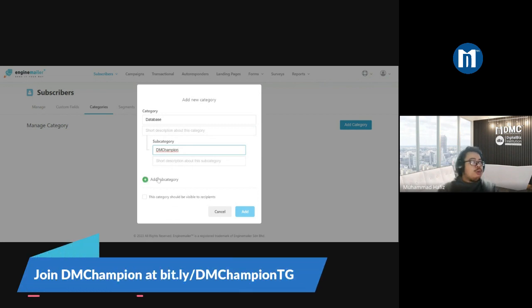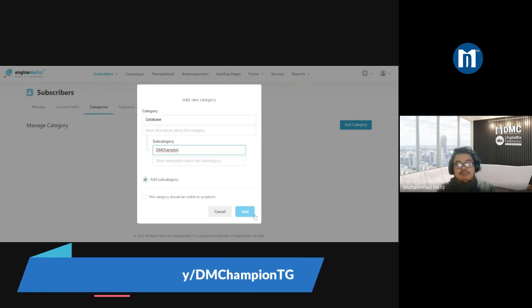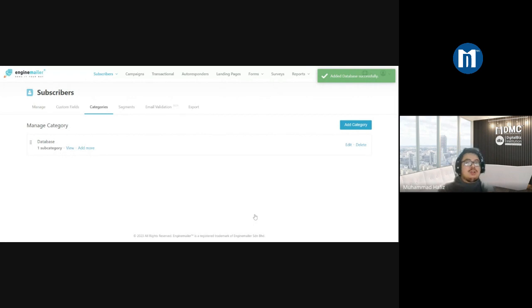You can add more subcategories, but this is enough for me. Then click add. Now I have the container, whoever is added into this container will receive the automated email.